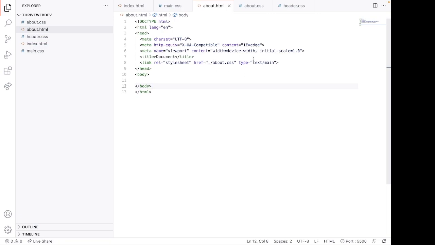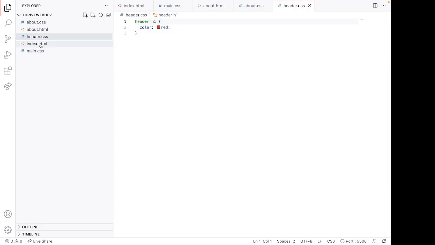So even if I can still come here in my about page, I can include header.css here. You have flexibility to do it however you want, right? It's just easier to maintain when you use external styles. Generally, it's easier, and then your page is not going to be that long, like if you have both your HTML and CSS together, right? So you have the freedom to structure your code however makes sense to you.